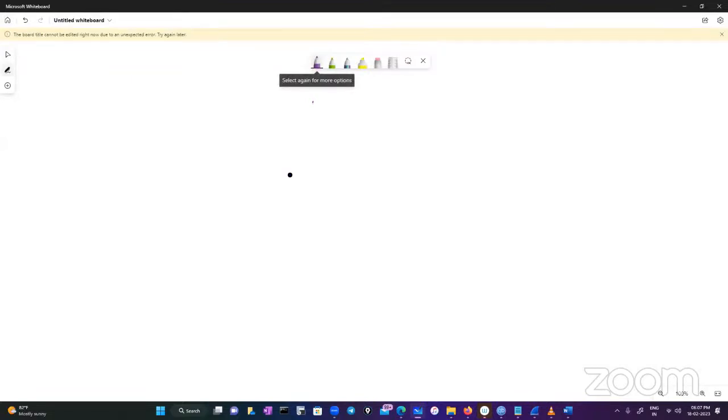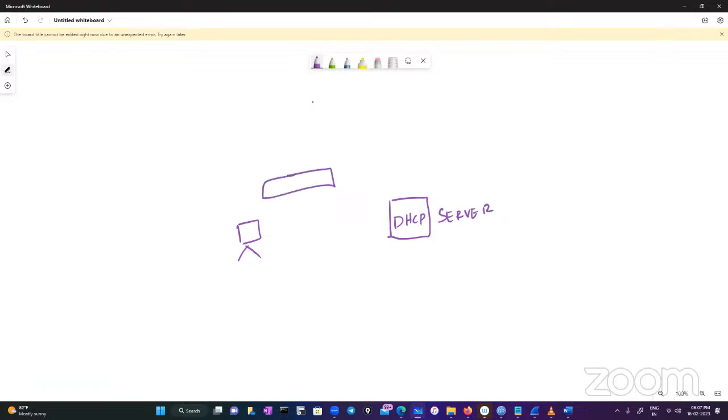So this is a client PC and this is a DHCP server. Mostly the conventional design in the enterprise would be there is a switch and the users are connected to the cabins.